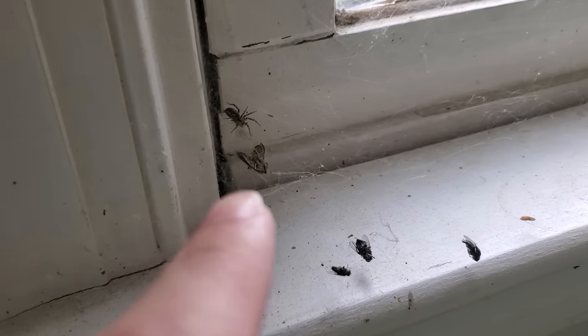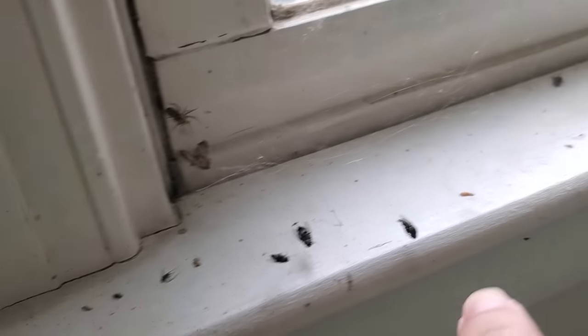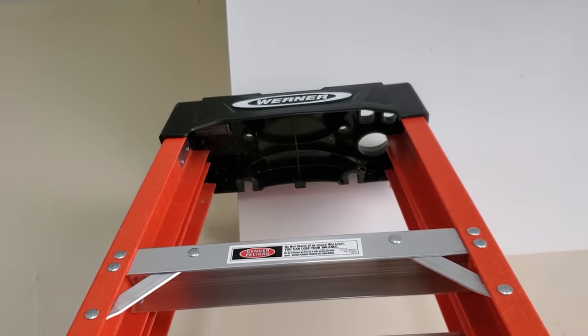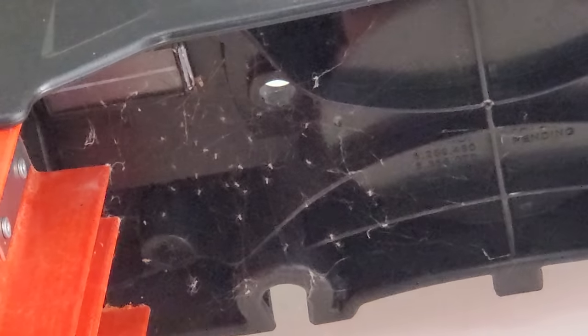This spider currently holds the rank for my favorite in the garage. Look at this kill count — he's got at least two dozen. Good job, small man. The cellar spider sucks, it has one fly. I think I mentioned how I've just accepted that I'm gonna be living with cellar spiders — I meant like as a roommate. I didn't ask them. I didn't approve to be living with all their children.